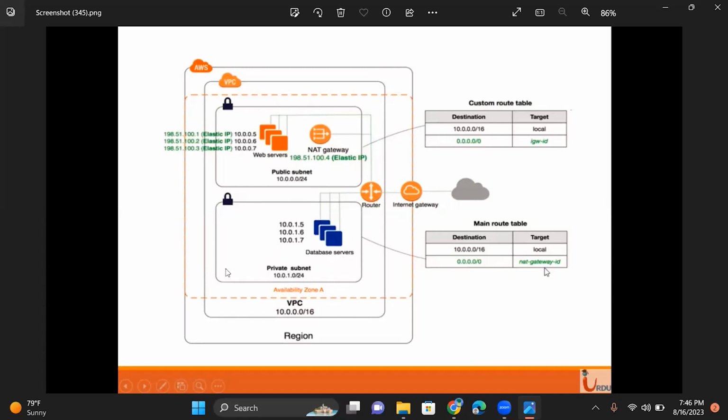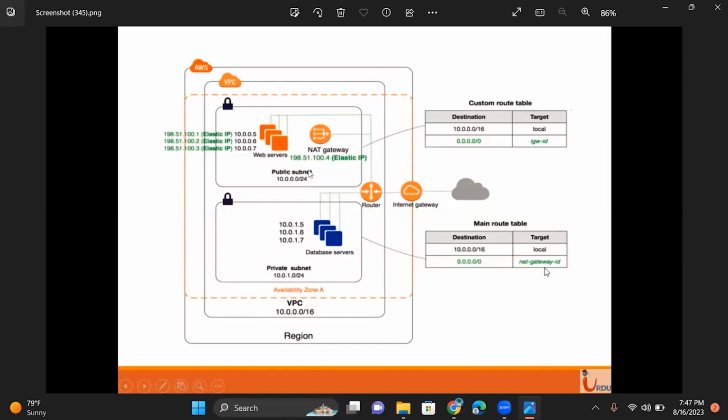And in my private subnet, I have a few instances running with private IPs. You can see their IPs are private, and they are connected with the router also. So let's see their route tables.